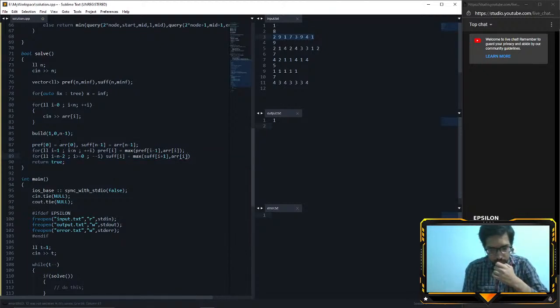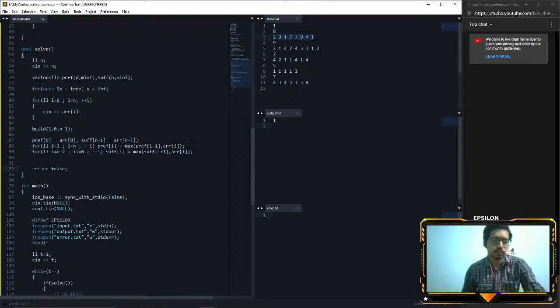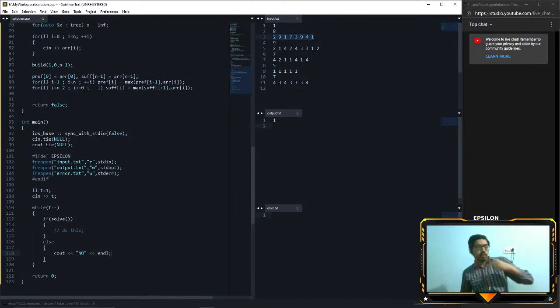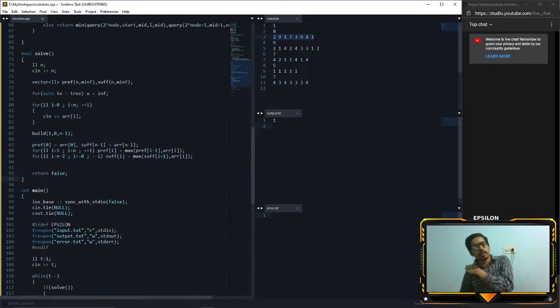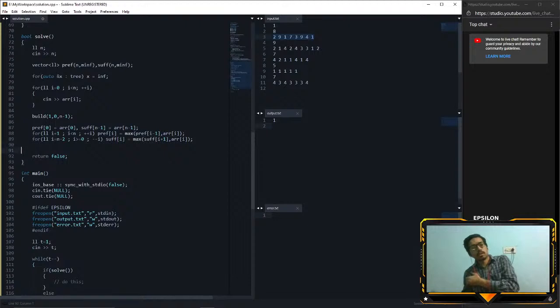So we build this. I can return false here if I don't get an answer. Otherwise, I can start iterating over possible combinations of the first segment.